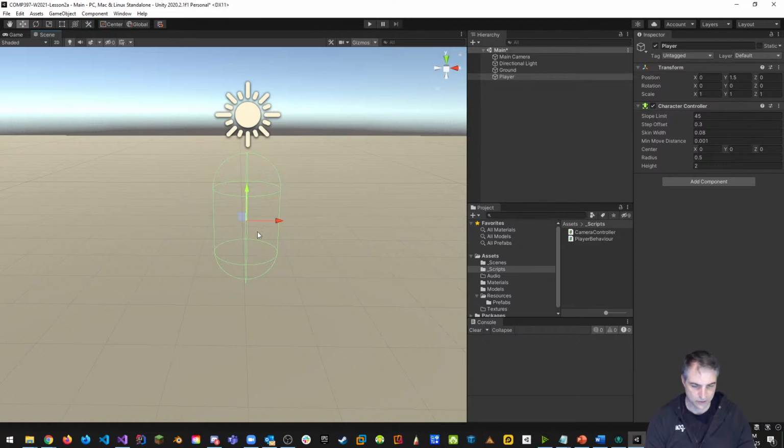What I can do with the capsule is make it a little fatter. Let's say make it 0.6, so it's a little bit fatter around if I want to, or leaner if I leave it at 0.5, or taller. If I made it like 4, it could be much taller. Here's my capsule. So this is the height and the radius. I don't need that. I want to make it 2. 2 means 2 meters tall. That's what it means, 2 meters tall.